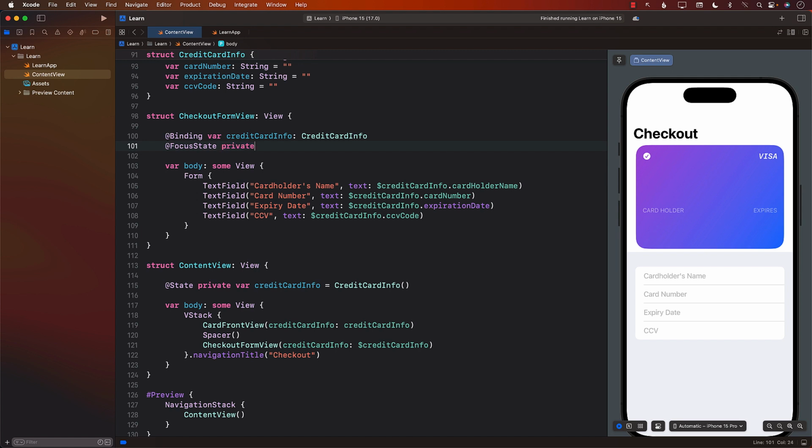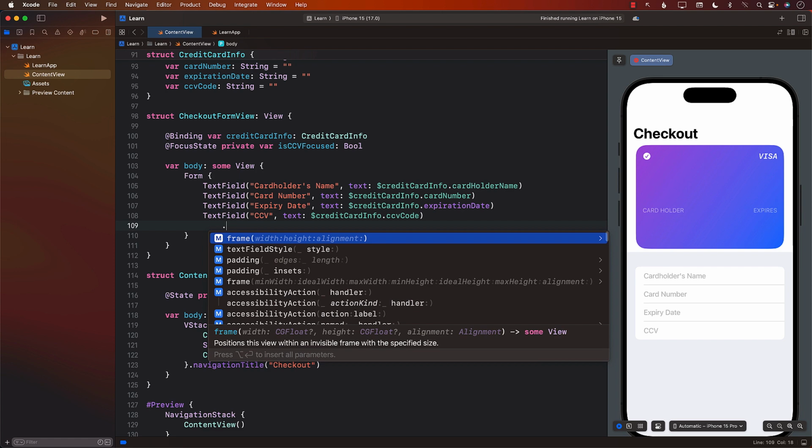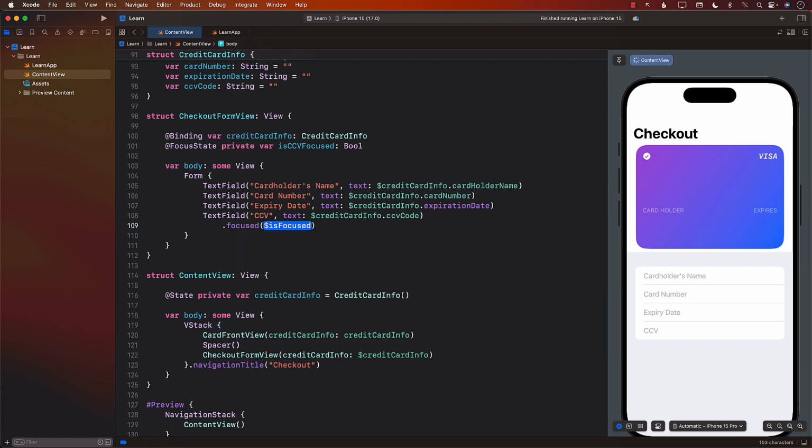It will be private, and we can say is CCV focused, which is simply a Boolean value. And for the text field, we can add the modifier for the CCV text field, and we can add is CCV focused. So whenever the CCV field is focused, is CCV focused will become true.